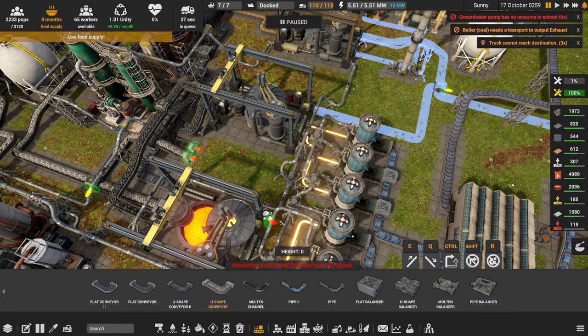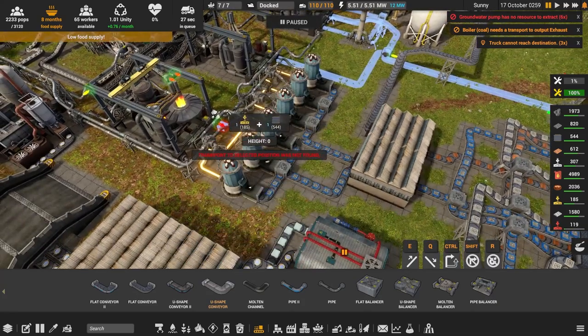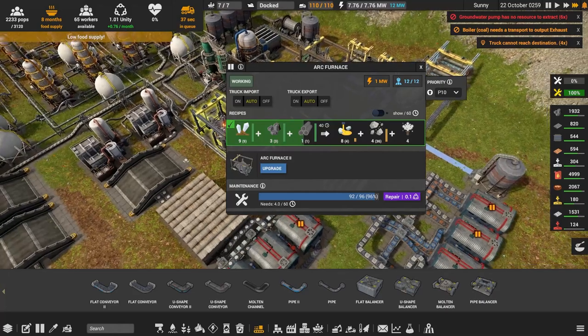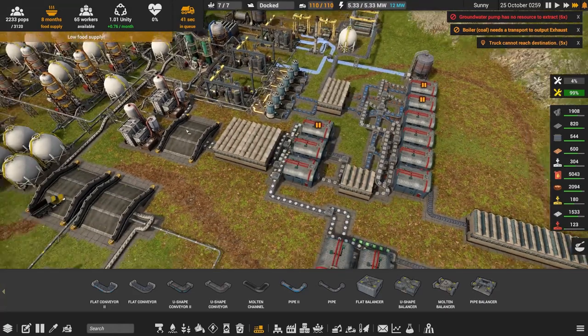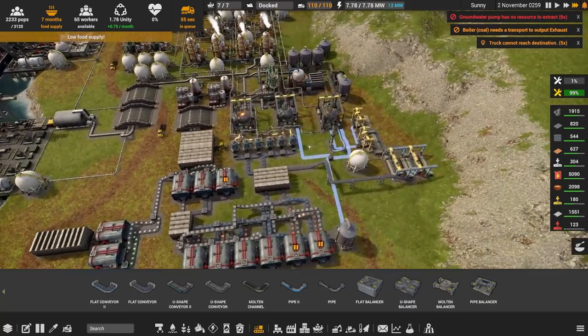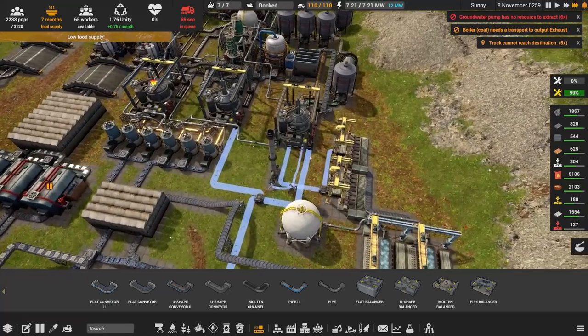Now, this one is the impossibility, right? I feel like I don't actually care, though. Oh, yeah, I tell you what, the truck can just literally drive across the bridge. That's exactly it. I don't know why I was even worried about that. Yeah, that's totally fine.